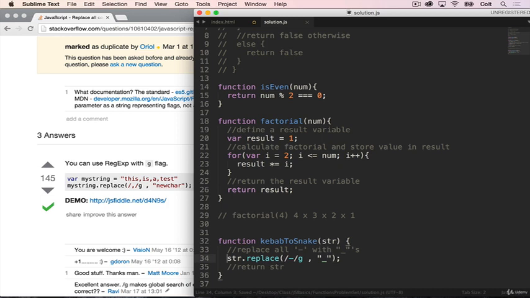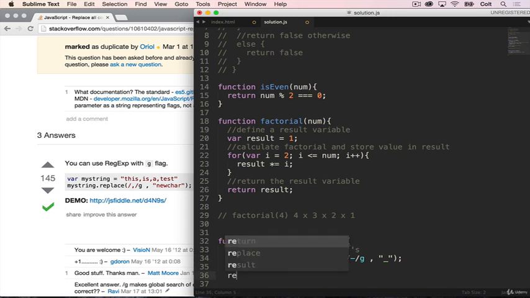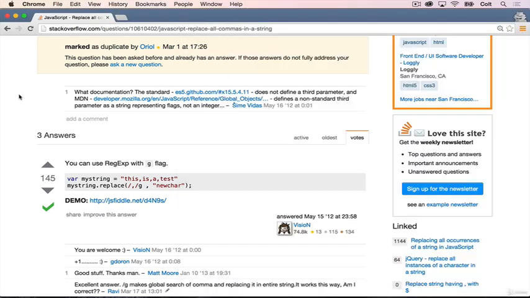So I'm going to save this to a variable called new string, or new str, which is the result of running the string.replace. The reason I did that is that .replace doesn't actually replace anything in the initial string itself. It just returns a new copy with the replaced data. So I want to capture that new copy that's returned in the new string variable, and then just return new str. So let's try this out in the browser.